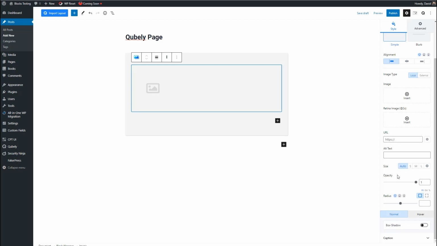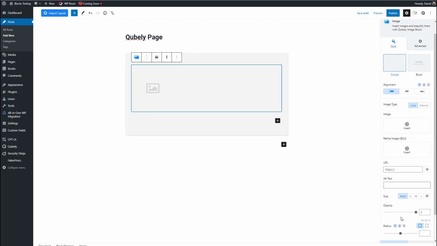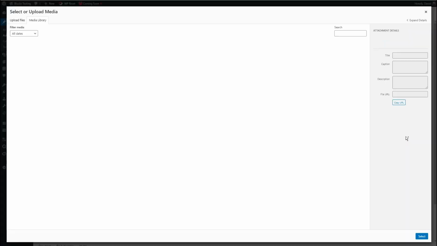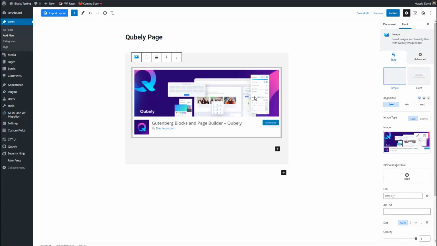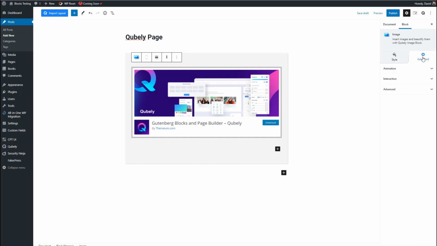You can adjust the opacity and the radius and box shadow of the image. So a few more features there than the core version. Here's our image, and let's take a look at these animations, and you can test it here. So that's what it'll look like.